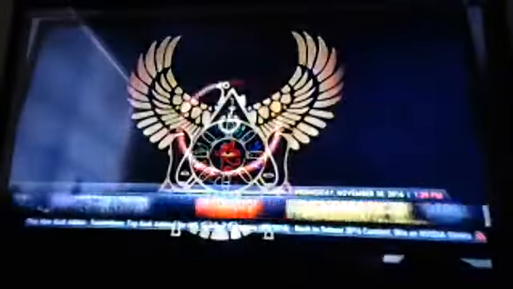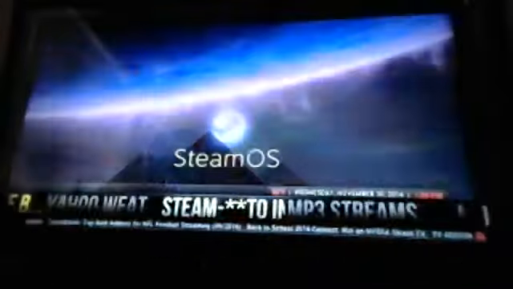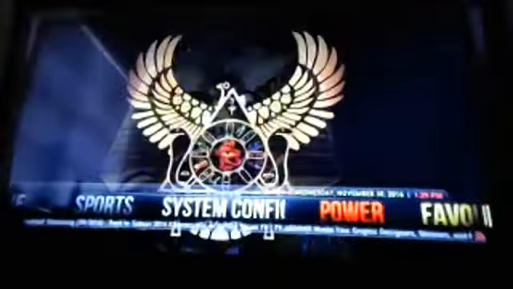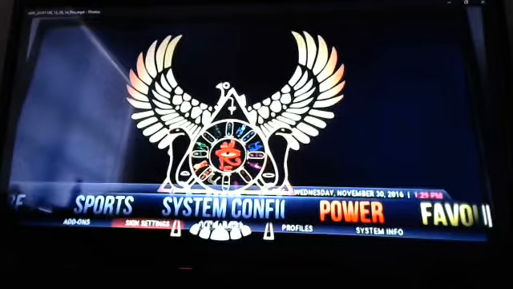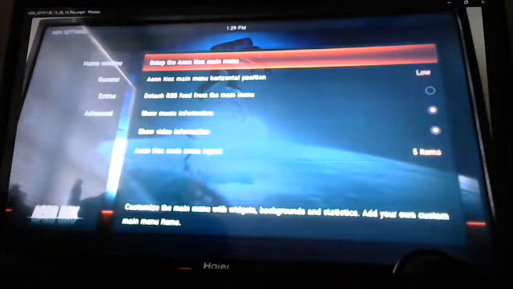Now, how you would go about configuring this for your device is very simple. Let me pull it up here. You will go to System Config, go down to Skin Settings, I believe. Go to set up the Aeon Nox main menu, click there.